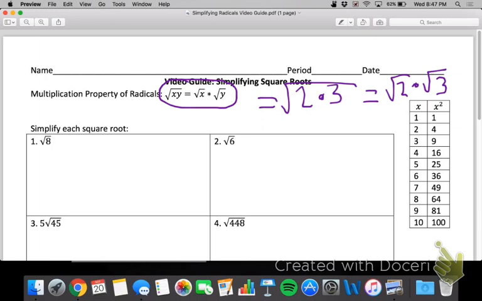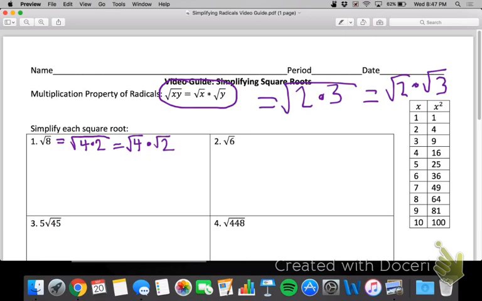So the square root of 8 here. We know that 8 is equal to the square root of 4 times 2, because 4 times 2 is 8. So I'm breaking 8 apart into 4 times 2 because now I can split up that square root. That's the same as the square root of 4 times the square root of 2. And remember, when we're taking a square root, we're asking ourselves, what number do I square to make 4? And over on the table on the right, that's why we listed these here.